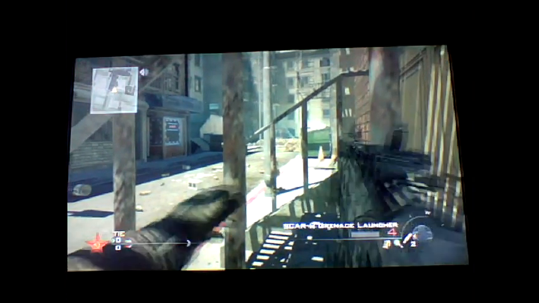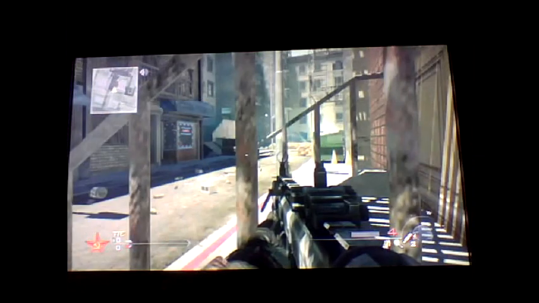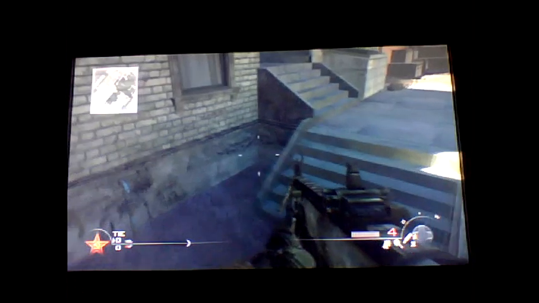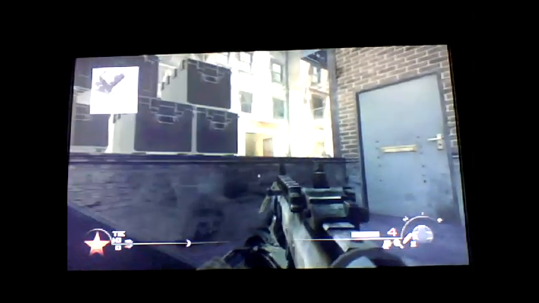Right back here, it's an area that I haven't seen used to camp much, but the ability to come back here, I know, is where they spawn, but it guards this area a little bit too well, I think. Yeah, right here, a great spot that people use to camp that doorway.